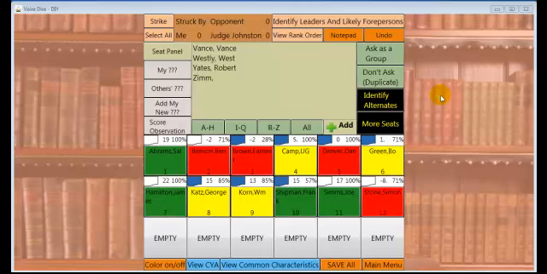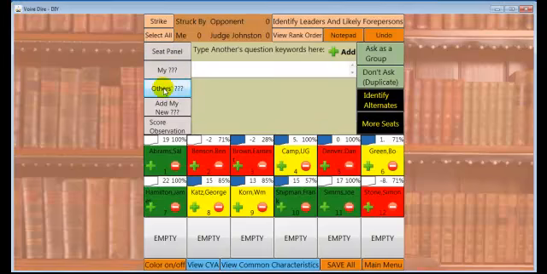Now let's start voir dire. If the judge and/or your opponent questions the panel first, you simply click on Others Questions. And now you write a keyword. For instance, if their question was, do you have children? Type in the word kids, click Add, and then select it.